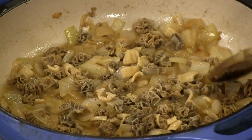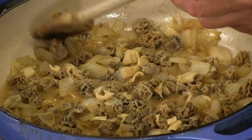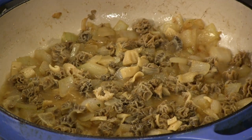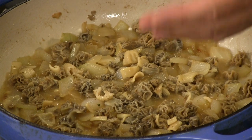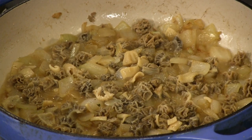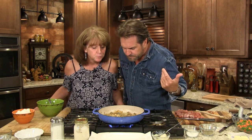All right. Now, when these start to cook really good, in with those. Do you see, with a little bit of duck fat, you smell that earthy flavor? That's going to go throughout this whole thing, and that's going to really give you a great taste. It's going to be subtle, but when you have your pot pie, it's not going to be like your normal chicken pot pie.